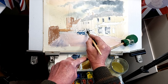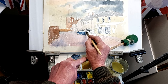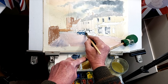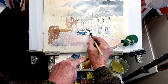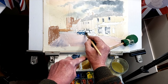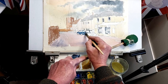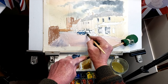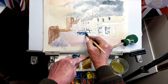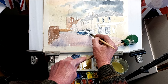Not really depicting a particular make of vehicle either, which obviously would be, well, not a problem, I suppose. Not really concerned. Don't think anybody would really worry about the make of vehicle, to be fair.